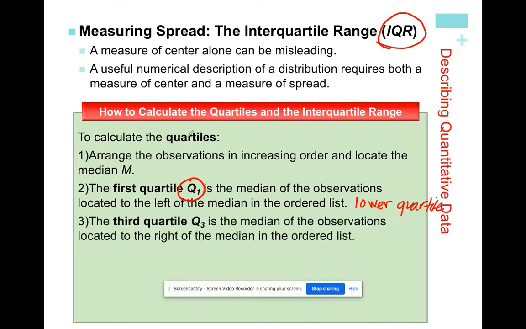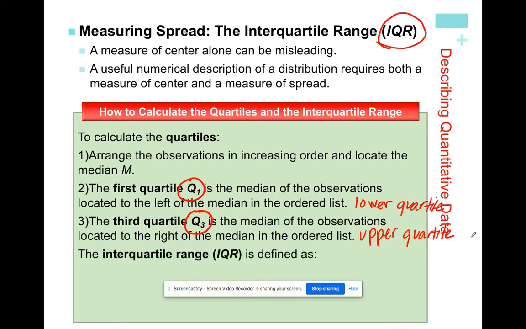And then the third quartile, or Q3, is the median of the observations on the top end of the data set, and sometimes this may be called the upper quartile. But again, as I said, they're called quartiles because they are the quarters of the distribution. And we don't report Q2 because that would be the second quarter, which is just the middle or the median. So that one has a special name for itself. So your interquartile range is just the span between those quartiles. So it's just Q3 minus Q1.